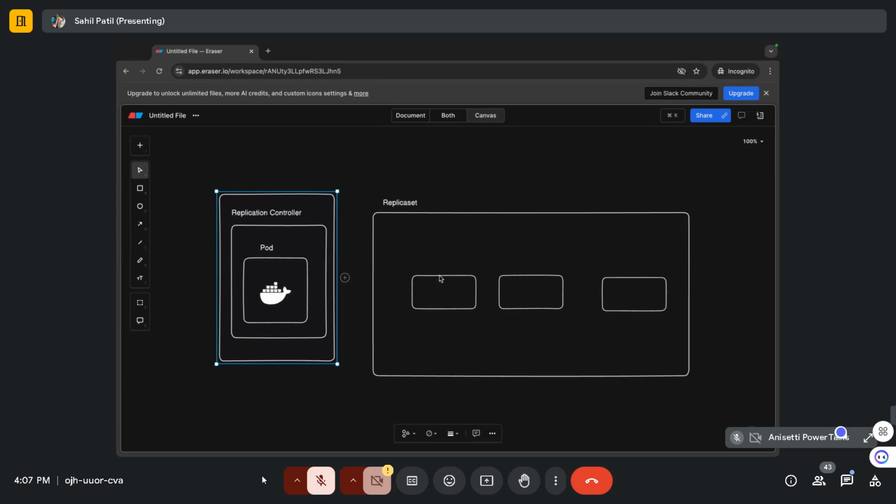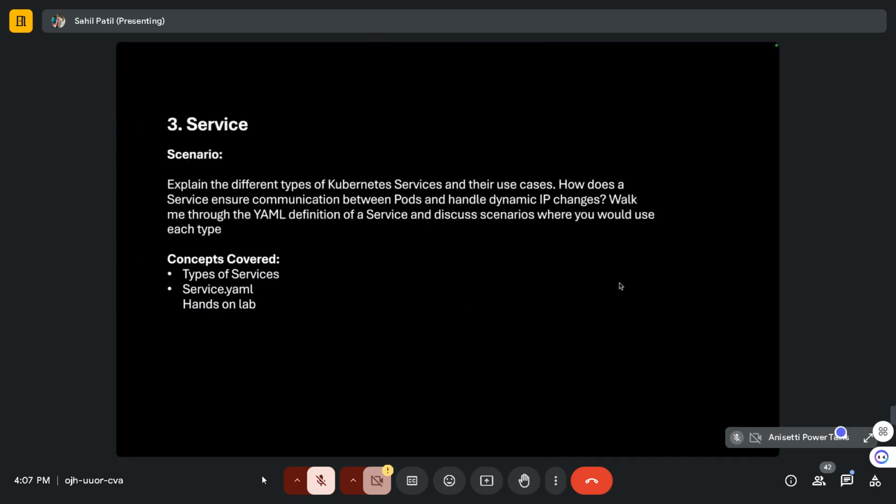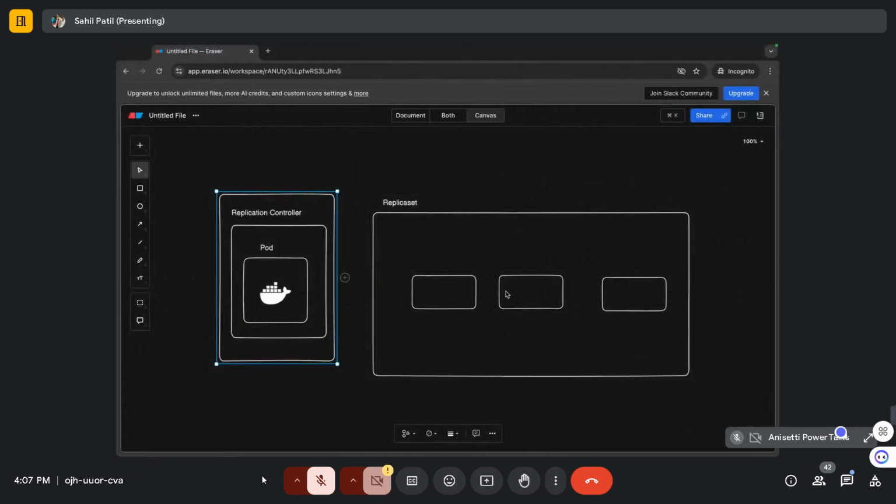This is where the concept of service discovery, or the match labels and selectors, comes into place. Even if this particular pod goes down or gets destroyed, it will come up with a different IP address. But if, while writing the deployment file, we have specified the labels and match labels or selectors, then this pod will be recreated with a different IP address but with the same labels and selectors. This is how your service will understand that this is the pod where I want to host our application. Getting my point?